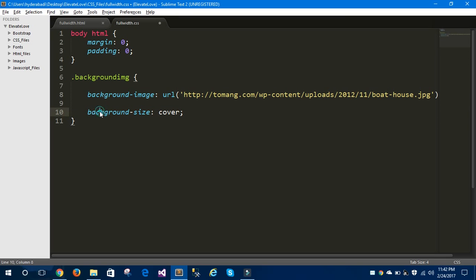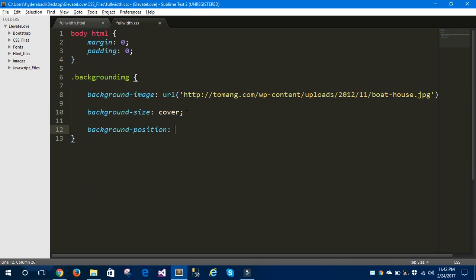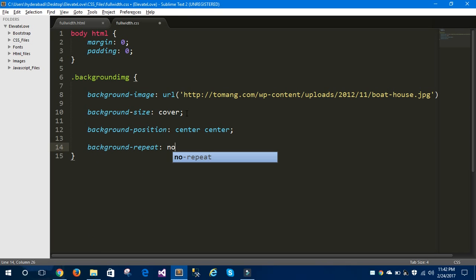This is the main property, and another property is background position. This property centers your image on the page. And let's say background repeat, I'm gonna give no repeat. This property says that our background image will not be repeated on the page.